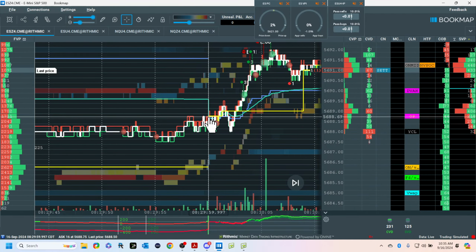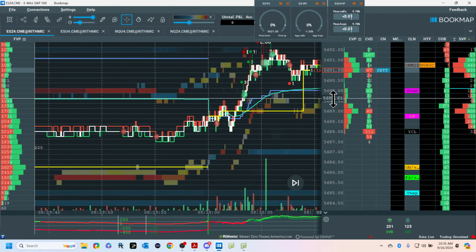So this is the RTH open. We are opening at Friday's retail price, in other words, the highest volume. So we're opening right next to a fair price. High volume is like shopping. The highest volume is the retail price in your store. Buyers and sellers meet. That's what this is from Friday. It means that after all the rotating around we did on Friday, this is where most volume took place. So we might think of that as the retail price.